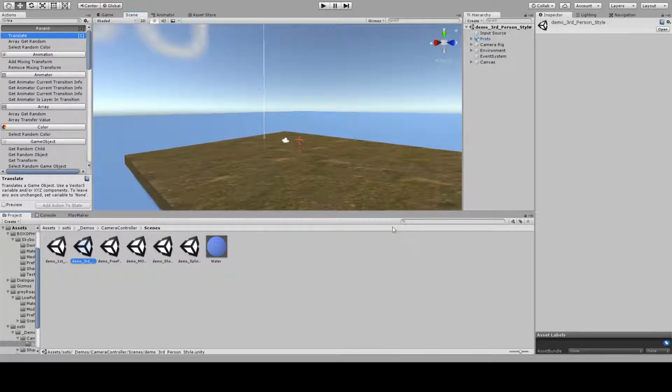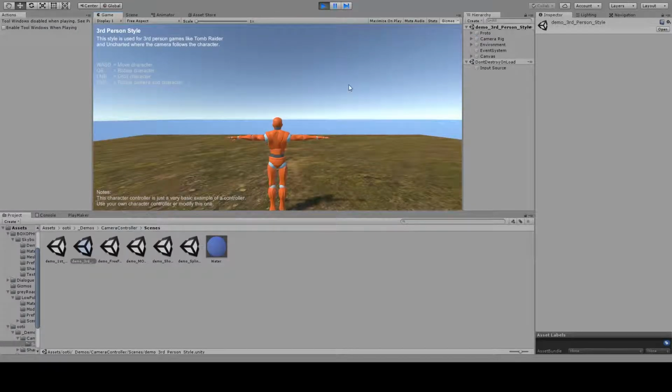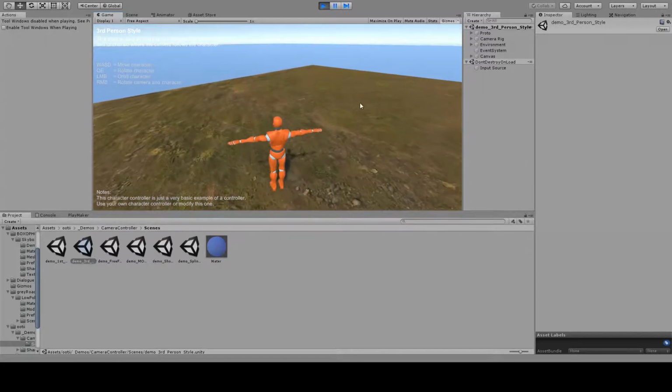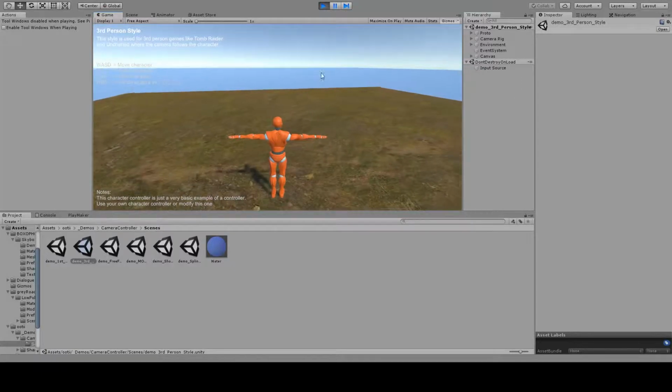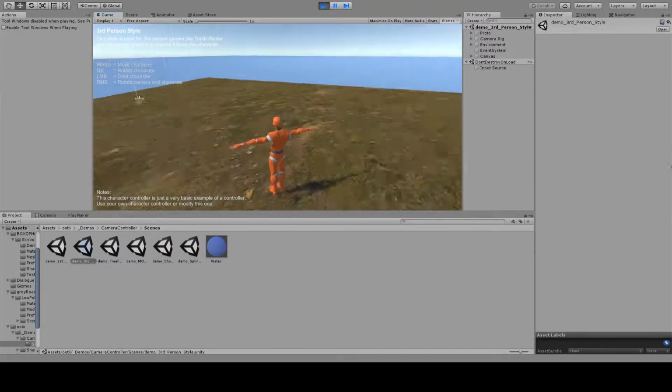And here we have a lovely person who we're going to hijack. And because we didn't import the standard Unity assets, which you'll probably never use in a real game anyway, it's going to not have any animations. It's using default Unity animations, that way there's no copyright issues. They're there just for people to use like this.